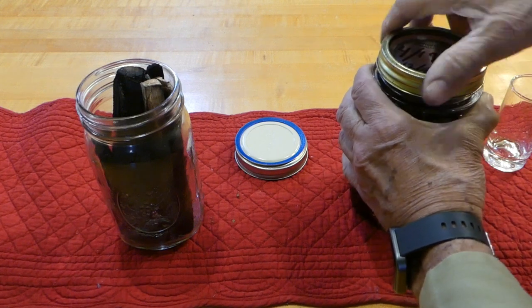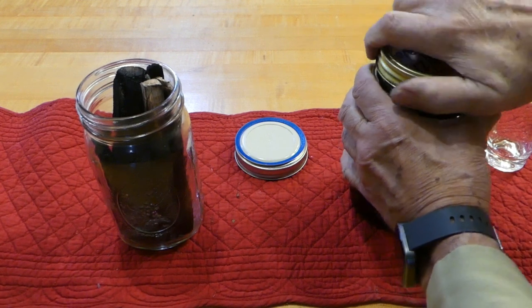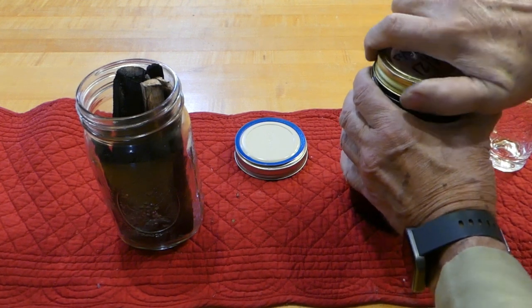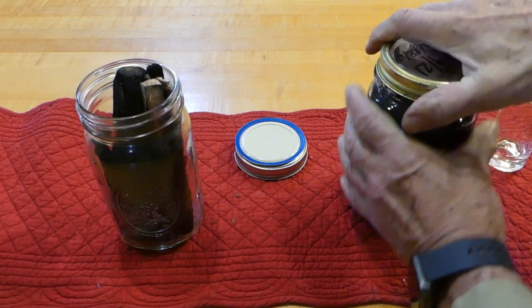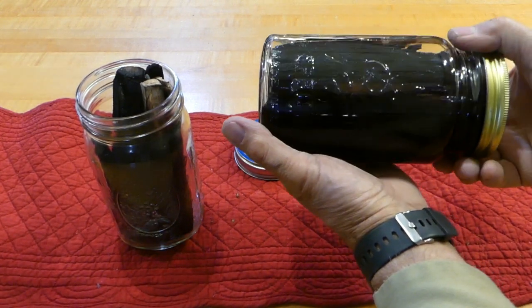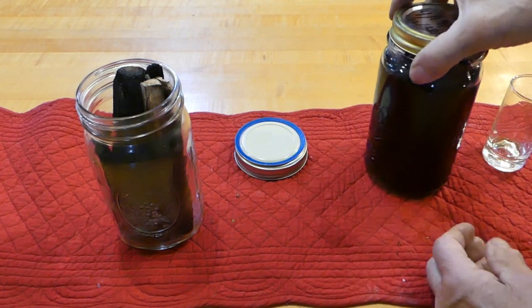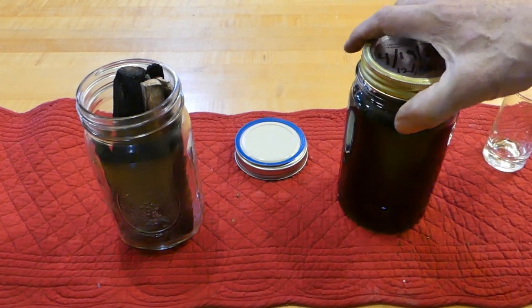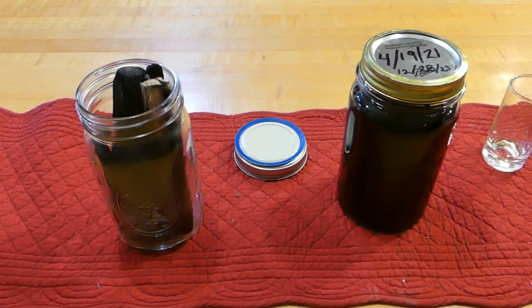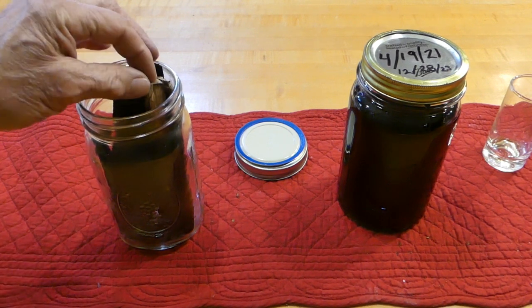So what we're doing tonight, if I can get the lid back on this thing. There we go. Get the lid back on there. Soak the top of those sticks. Yeah, you can see, that is really black stuff. It has a very, very good bourbon taste to it. So what we're doing here, these are pecan sticks. We've noticed that pecan is the best smelling smoke you get out of the stove.